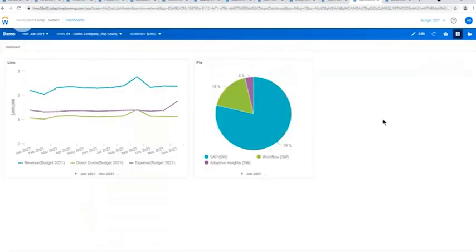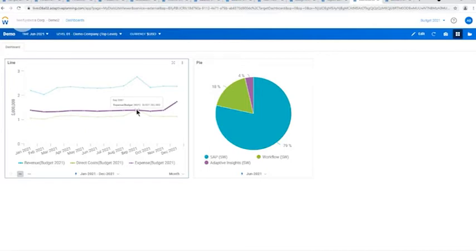We also have a dashboarding program. All of this is part of the system. One of the nice things about the dashboards is not only can you set up these nice looking graphs, and you can get obviously a lot more complex than this, but you can see how our revenue takes a hit here, but so do our direct costs, which is what you would expect to see.